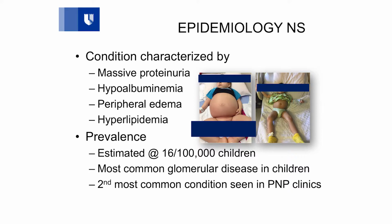Unfortunately, this does not happen in more than 50% of cases, and the challenge is to identify what should be done. What we are working towards, as you've heard from Dr. Gibson, is to get to a situation where we have the patient in front of us, and then we'll be able to say, this is the patient that will respond to steroid. This is the patient that will respond to cyclosporine. This is the patient that will respond to all the other agents that will come forward.